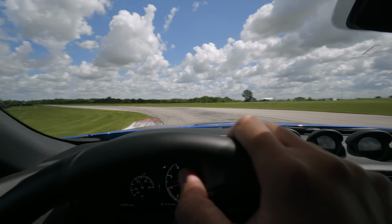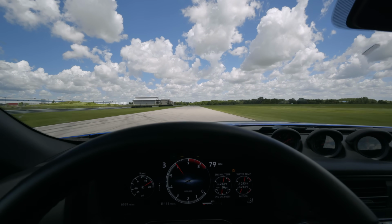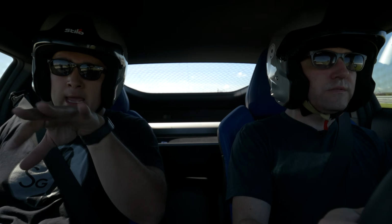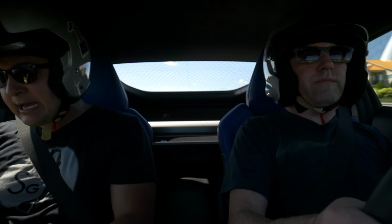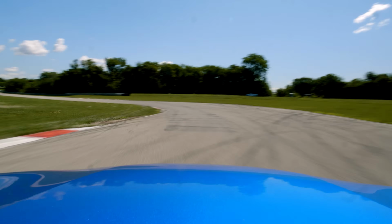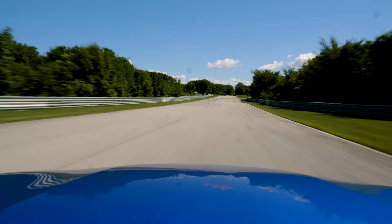You can feel the front of this car load up because it is double wishbone. The front and the rear may talk to one another better, but stock today, in this car, when you're about to get on the brakes at over 100 miles an hour, it starts to swirl around on you. There's all this weight transfer. As you get the car to turn in, the car is heaving this way, and then you have the secondary body motions associated with the car. Yeah, I think that's my problem with it.